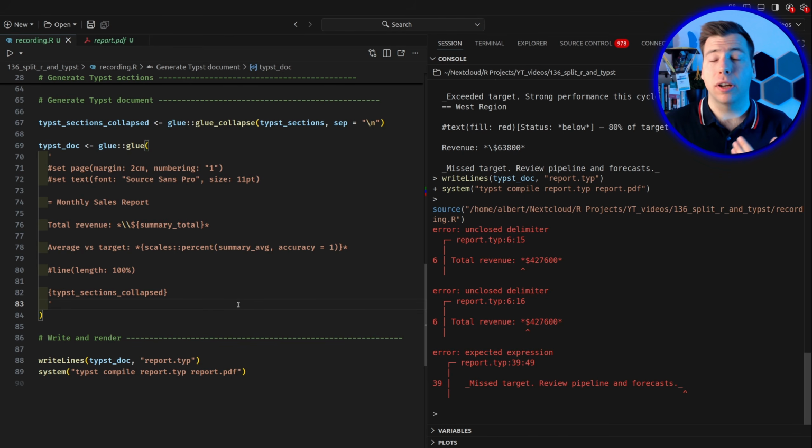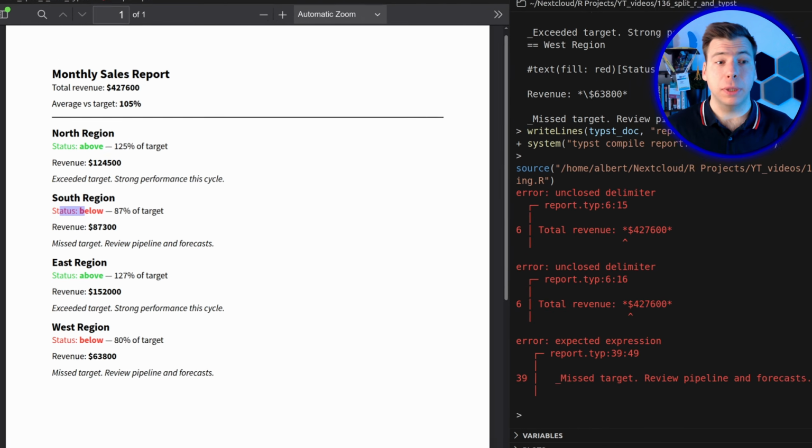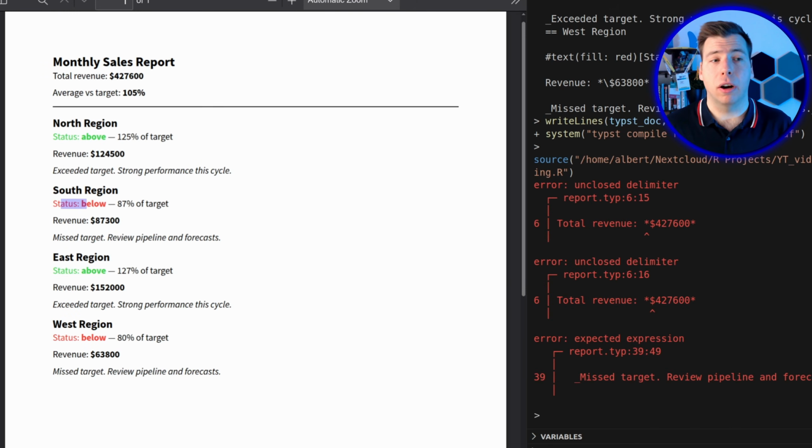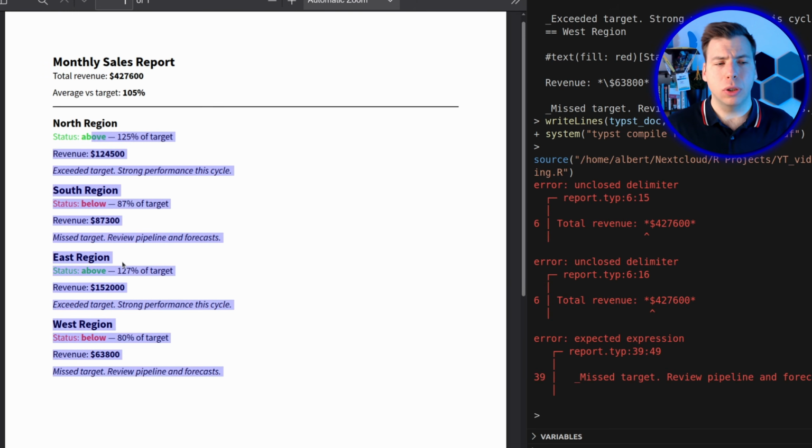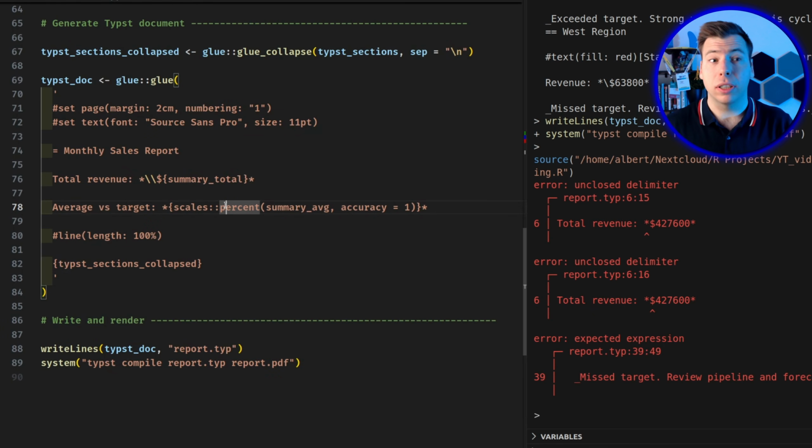Also, you have seen right now I was only able to show you this PDF the moment I executed my R code. But if I want to work only on the styling here, maybe change some layout, I will still have to call this R script to generate my Typst code. That's also a tedious way to work. I mean, again, it works, but it is much nicer to have that inside of Typst, and I'll show you how that works in a second.